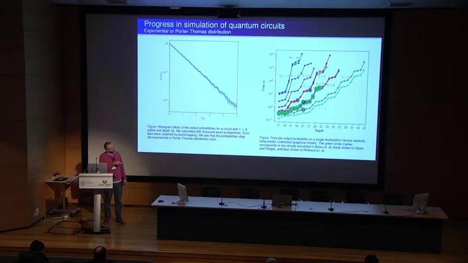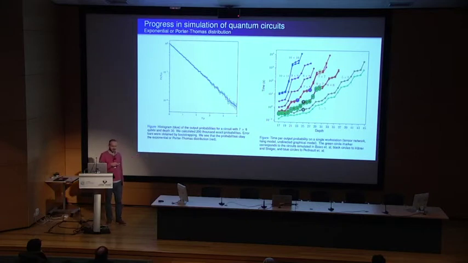So on this axis, we have the depth of the circuit. The different colors are different sizes, as you can see in the labels. And this axis is time in a semi-log scale. This is the time to get one probability. So if you want to get 1,000,000 probabilities to use for your cross-entropy benchmarking, then multiply this by 1,000,000, or if you have 1,000,000 cores, like in Cori 2, then just spread it out.